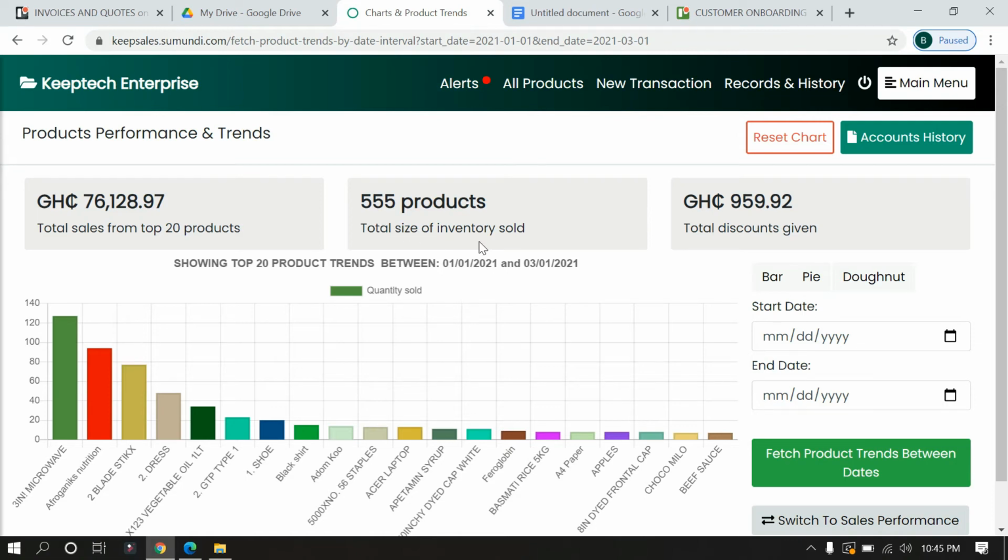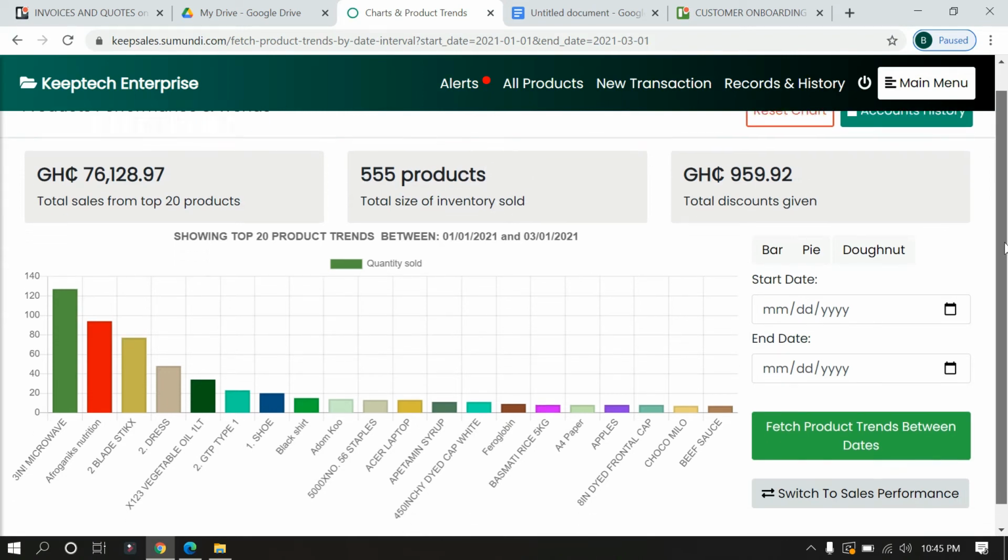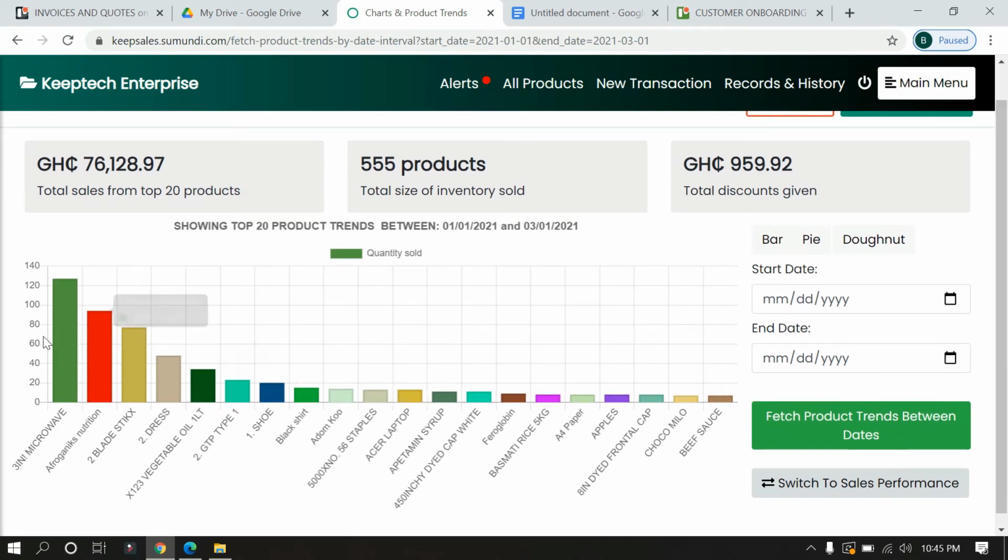The total size of inventory sold is 555, and then we see the amounts given here. Over here, it's in a bar chart form, so you see the top products to the least products, and the quantity that we have sold.